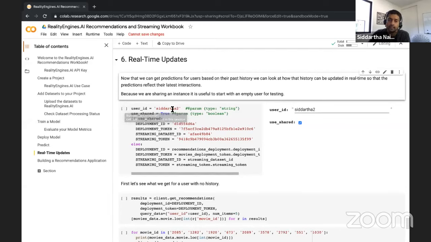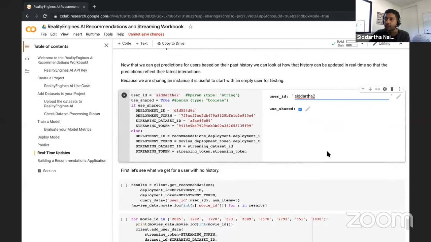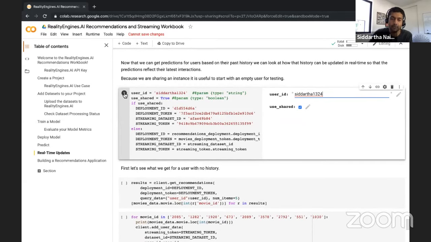The other thing that I've done is I've put in a fake user ID just so that we're not all interacting. So if each of you could put in either your name or some fake number out here, that way we won't all clobber our histories. We won't all be writing to the same history. So I'm going to pick a random number out here. I'll just put 1, 3, 2, 4. So I'm going to use that ID. Everyone else can use their own ID. It doesn't really matter if you clobber each other's history. It's just a demo, so that's fine.